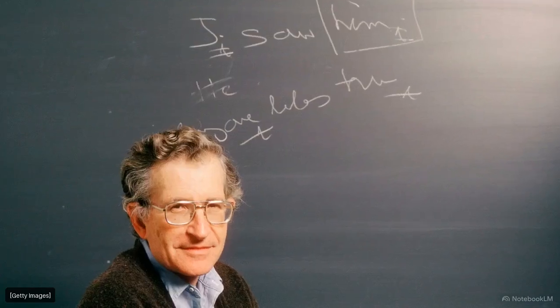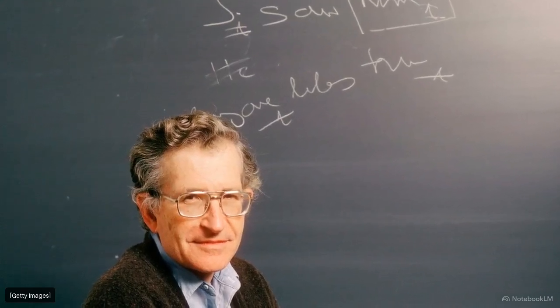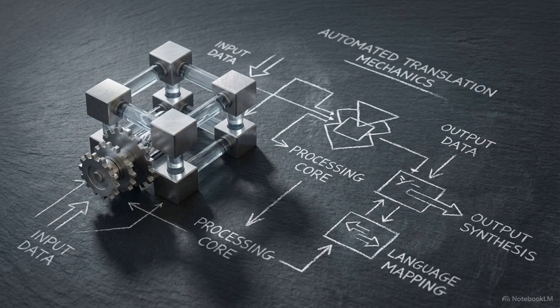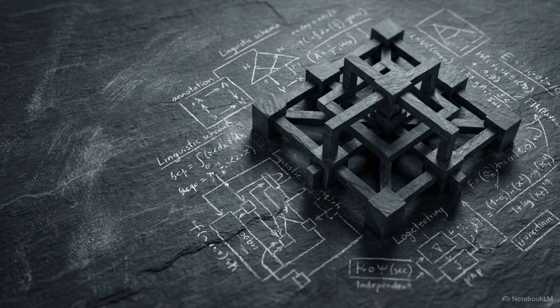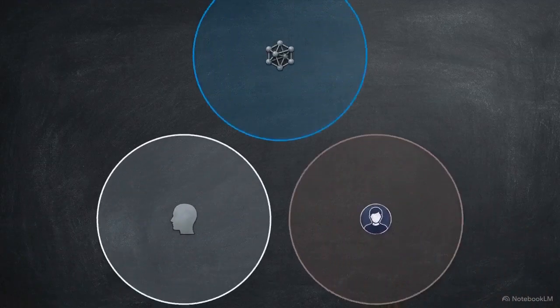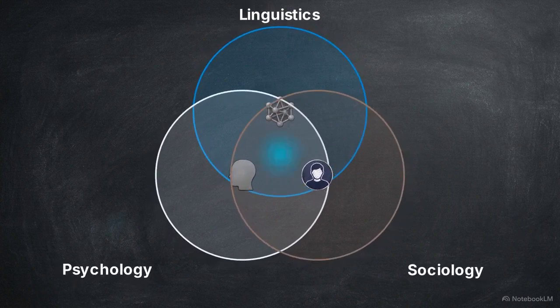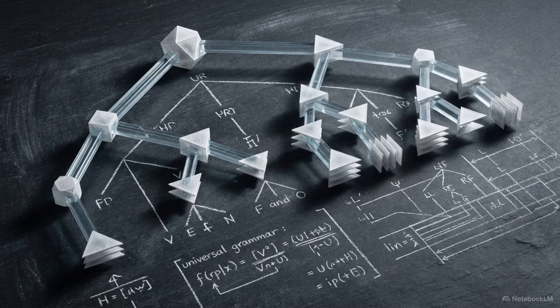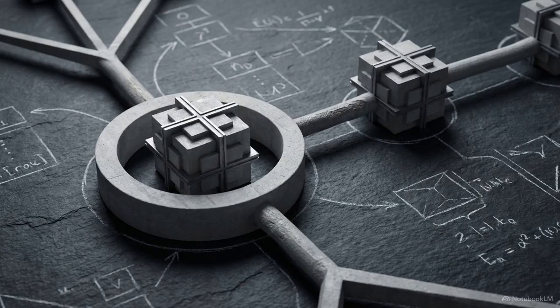There is a long-standing debate regarding the status of applied linguistics. Some scholars, including Noam Chomsky, have argued that it is a technology rather than a science, while others maintain that it functions as an independent discipline. Applied linguistics is a hybrid field. It requires the synthesis of data from linguistics, psychology, and sociology to solve practical communication problems. Pure linguistics, by contrast, seeks to discover universal characteristics of language. Researchers use contrastive evidence to identify these deep structural properties.